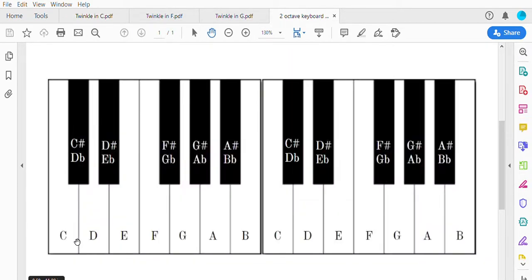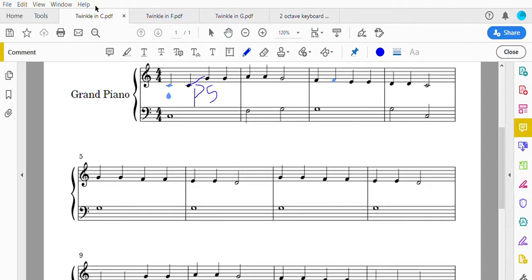Once again, we're going to start counting at 1 with C. We have 1, 2, 3, 4 from C to F. And just like fifths, we don't call fourths major or minor. We call this a perfect fifth. Oh, I'm sorry. This one is a perfect fourth. The perfect fifth would be going up to G. So C to F, perfect fourth in the bass line.